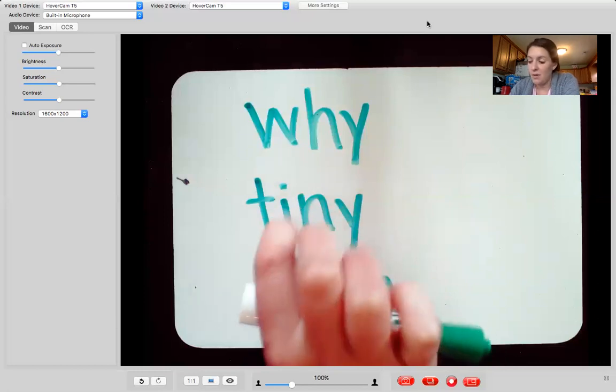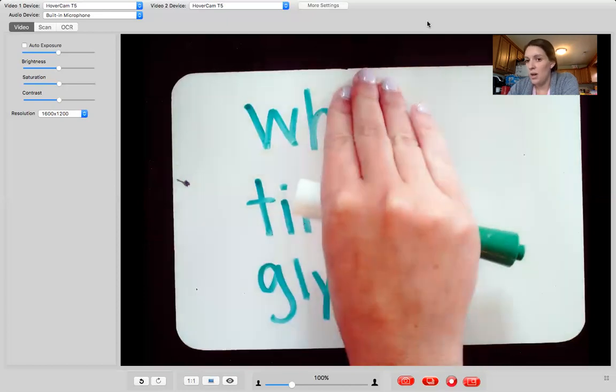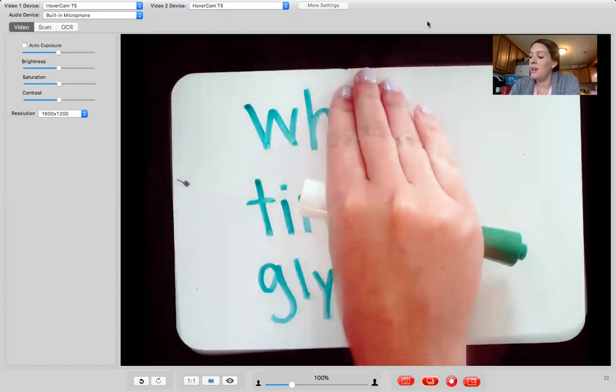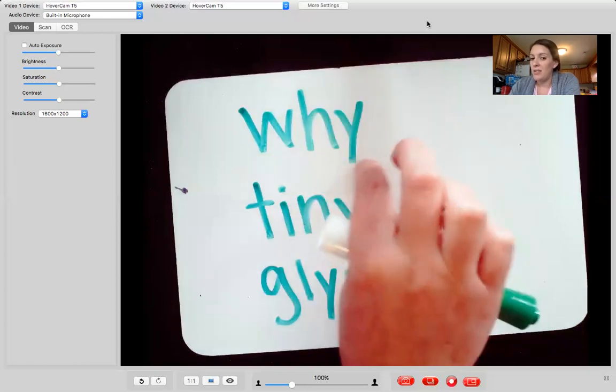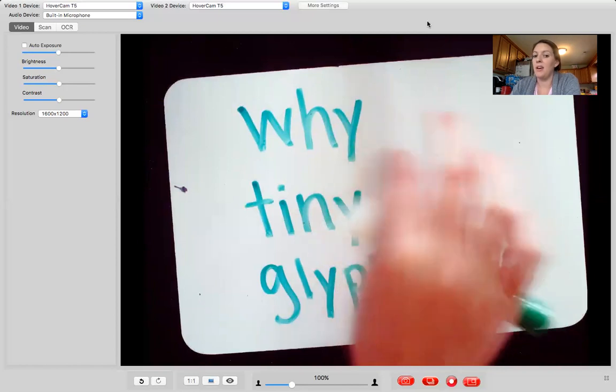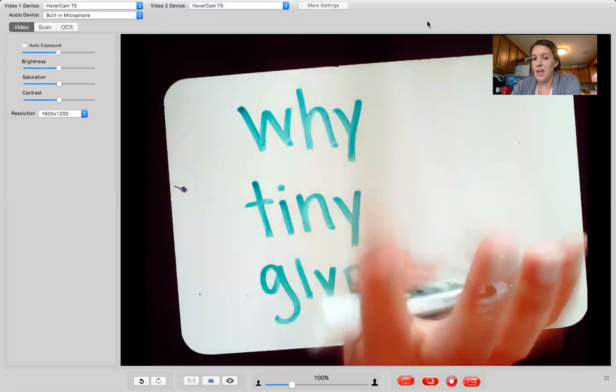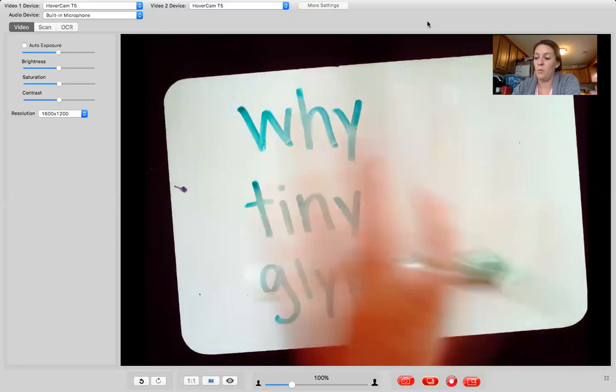We can decode it, okay? So we know WH says W. When it's together, it just says W, makes the W sound. Now, the Y is at the end of the word, so I know it's an open syllable, nothing's closing it in. So I know that it's either going to say E or I, okay? So it says I in this case, the word is why.